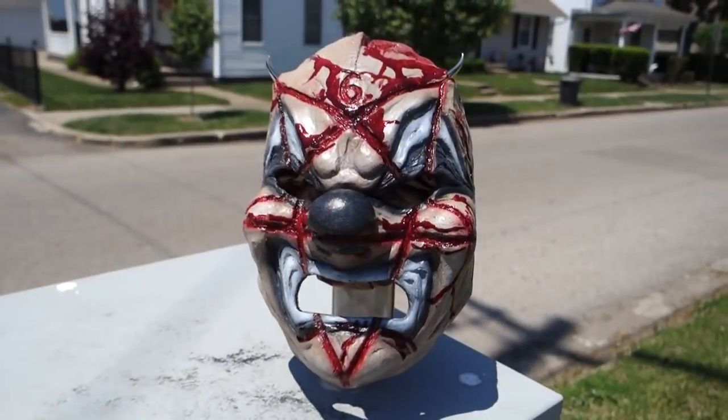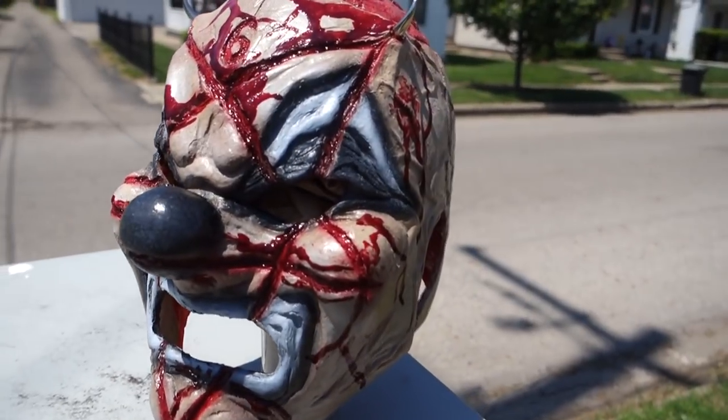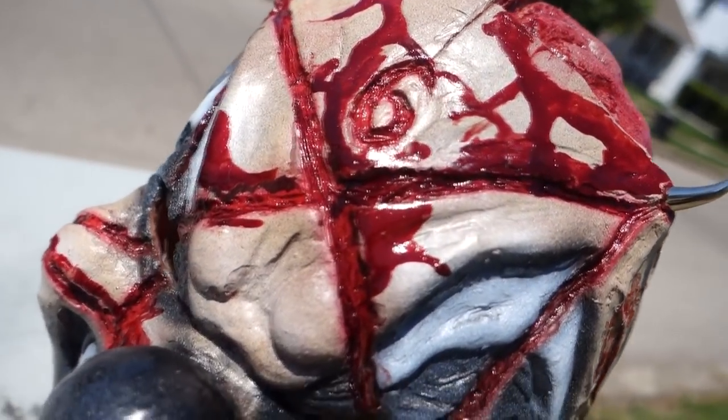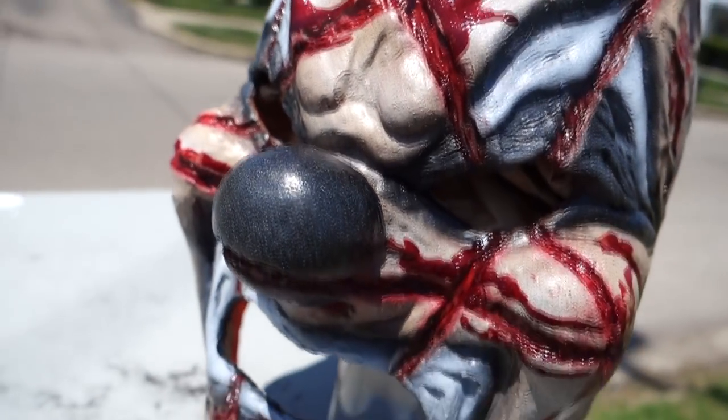So I'm probably gonna take this outside and give you some outside natural lighting shots, because for some reason the white paint is appearing blue to me. I don't know if it looks like that to you guys or if it's just the camera or what, but I am gonna take this outside and show you some close-ups real quick. So here it is outside in the sunlight. As you can see, we've got the blood that just really looks like it's wet, like Clown did before shows or for interviews and stuff.